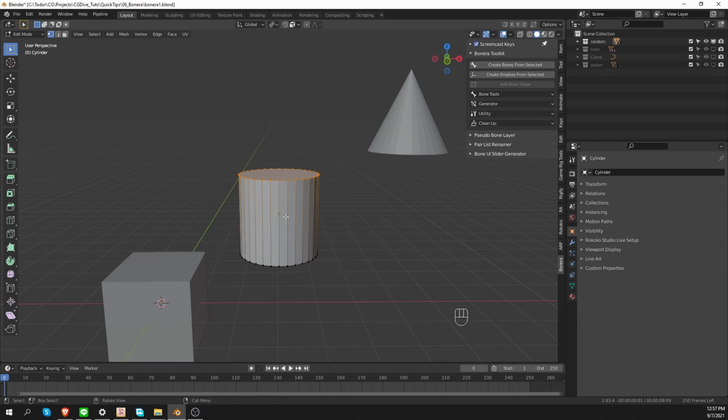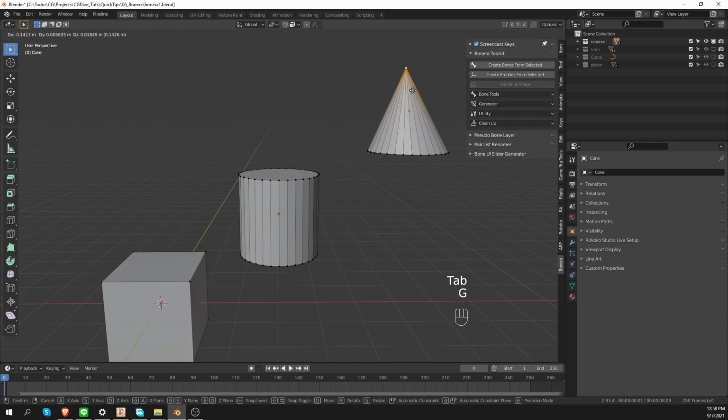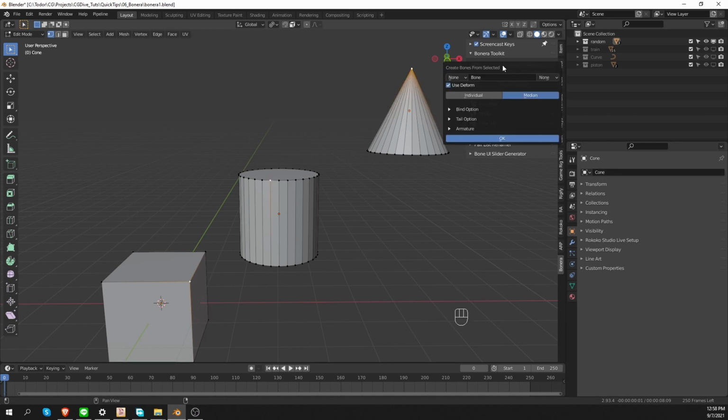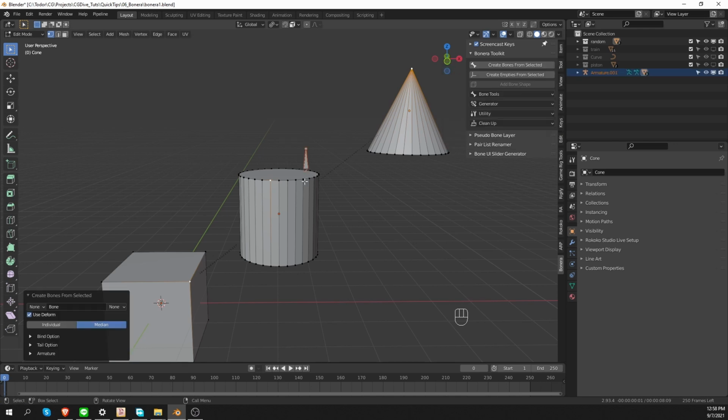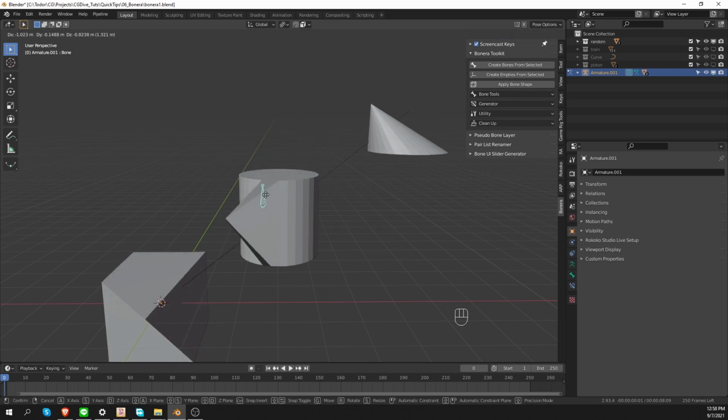Now something interesting is that, as you probably know, Blender supports editing multiple objects at the same time. So if I go to object mode, select multiple objects, and then go to edit mode, I'm able to manipulate the vertices of all of these objects at the same time. And now if I select vertices from each object and then create a median bone, Bonera will create a new bone, and that bone controls the vertices of multiple objects.